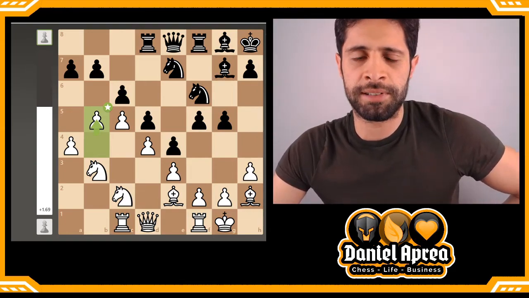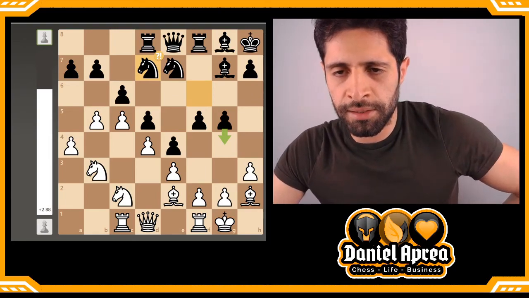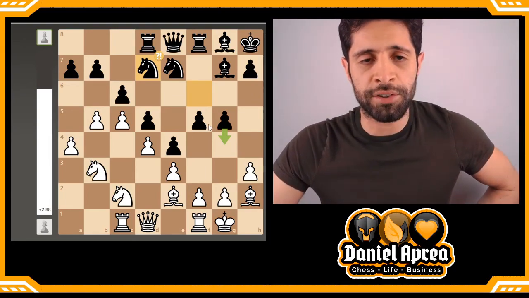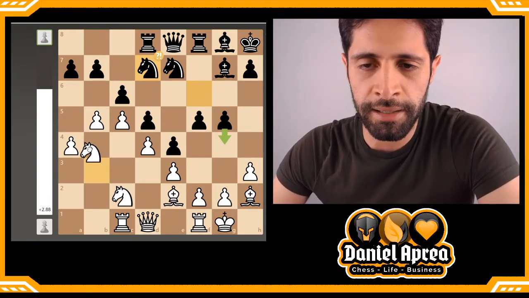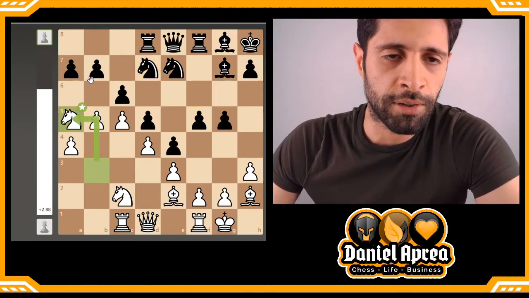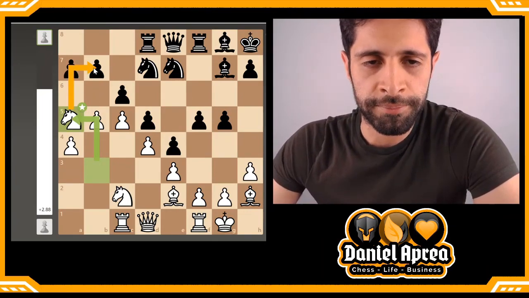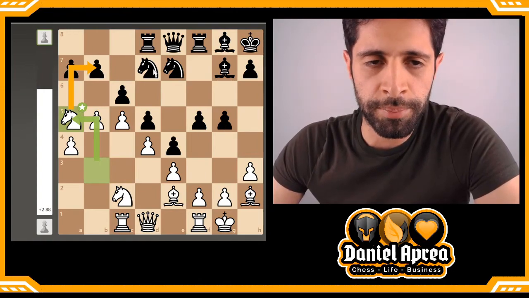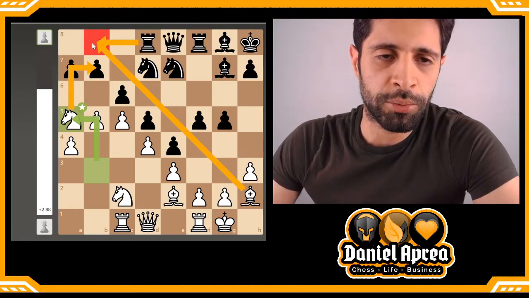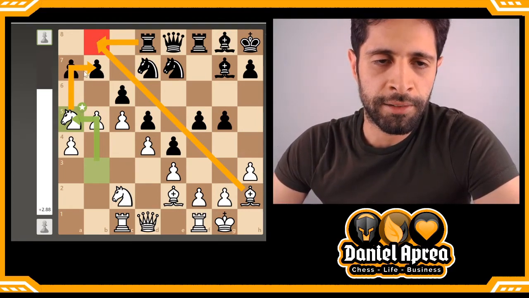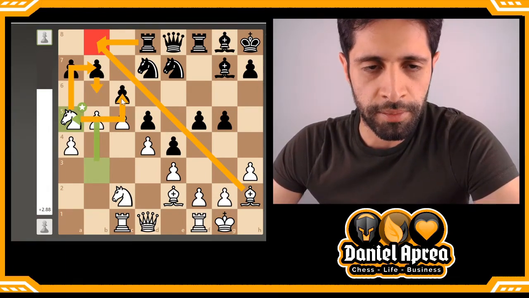So now slightly better for white, and after this white is significantly better. So okay, now in a normal game with enough time to think, this move here would be very close to winning, because now he cannot defend this pawn here, you see. This bishop is controlling this square, so he can't play rook here to defend the pawn, and there is no other way to defend the pawn. And if he pushes the pawn, then this pawn becomes weak.